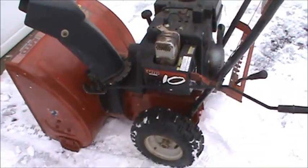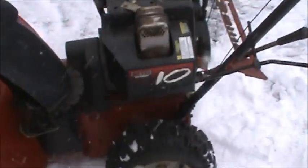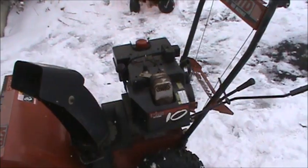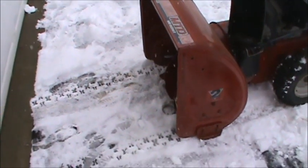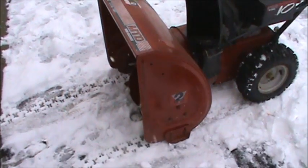Next snowblower I have here is an MTD Yard Machines 10 horsepower two-stage snowblower. It's self-propelled, has 5 gears, 2 reverses, and a pretty large opening in the front of the bucket. It goes 24 inches wide and probably 18 inches tall.